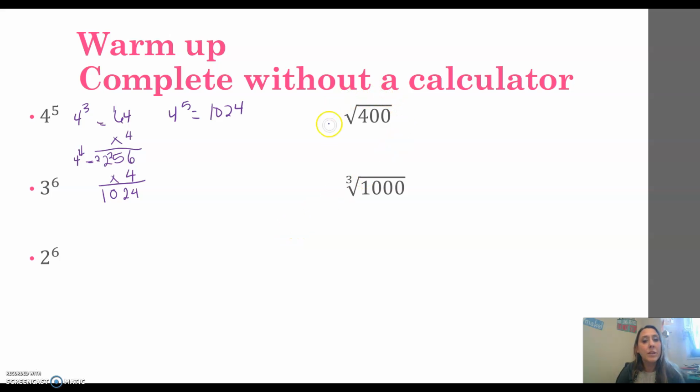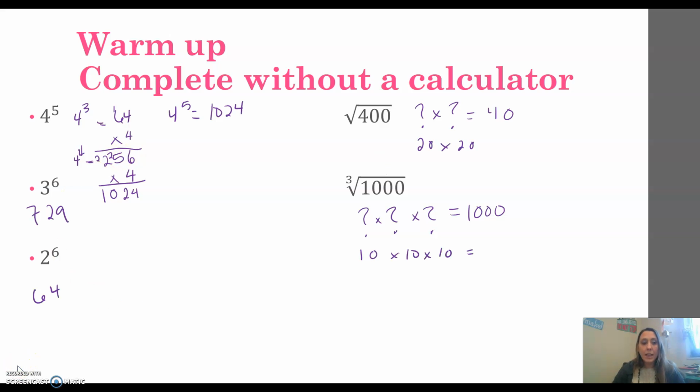And then when we look at this one, what we're going to ask ourselves is, since we're looking for a square root, something times something is going to equal 14. So what times itself equals 14? And then this is the same thing. Something times something times something is going to equal 1,000. And what is that something? So that's what those 2 questions are asking. So go ahead and do that. Hit pause and get that completed.